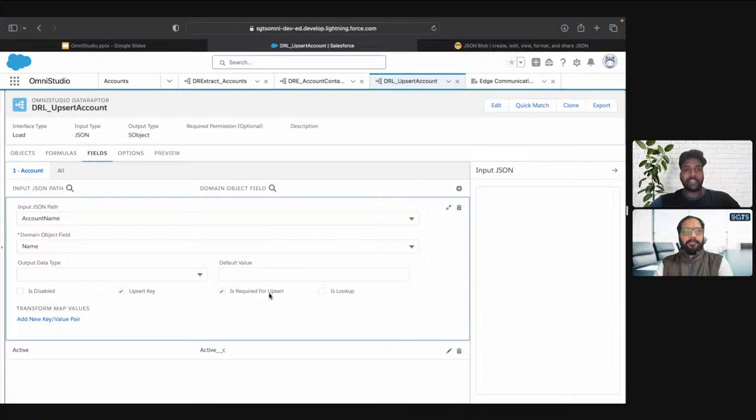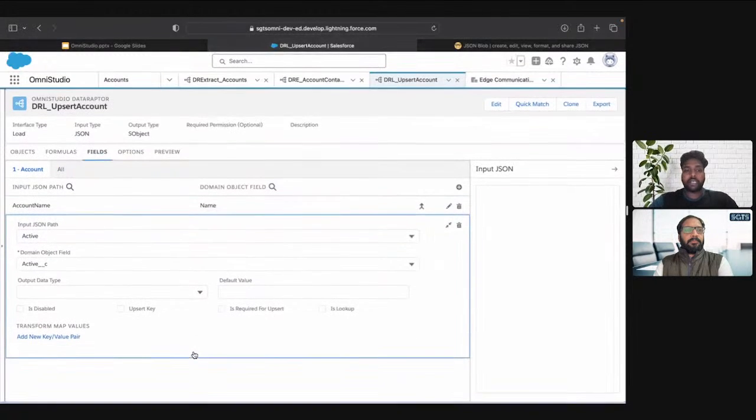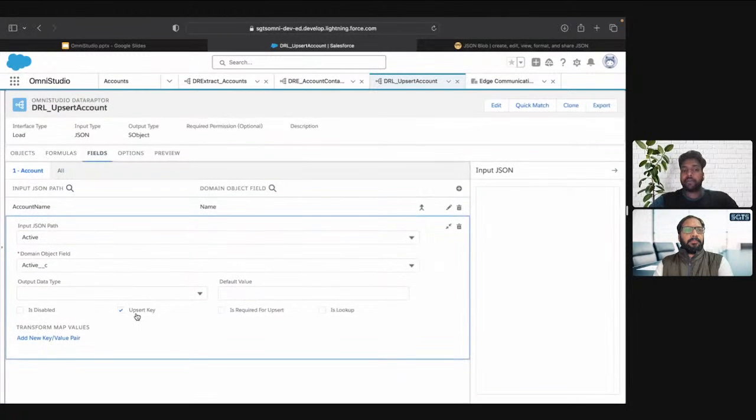And there is another functionality for this upsert thing. Right now we have checked this checkbox for only one mapping. If you select any other mapping also and check the upsert key checkbox, then it will create a combination of those two mappings and try to find a unique account with this combination.